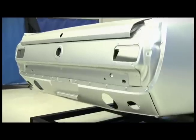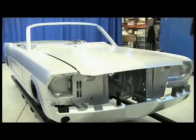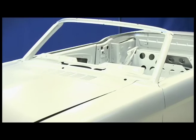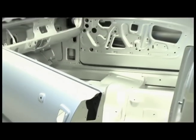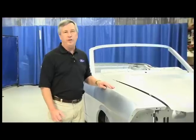The gauge on this vehicle is a little heavier than our original. It's also been reinforced in just the right places where we know that we can improve the rigidity of the vehicle. It's a very close replica and the body parts from an existing Mustang will fit on this body shell. If you have a Mustang that you are restoring, those parts will interchange with this body. We can actually build a complete vehicle — we have about 95% of all the parts necessary to build this car available now from our restoration licensees.